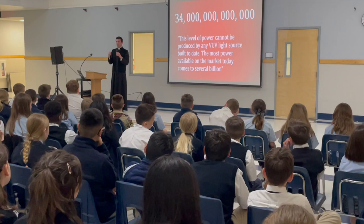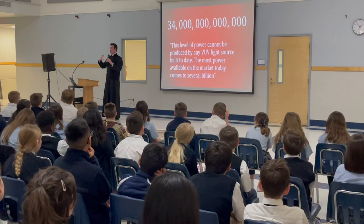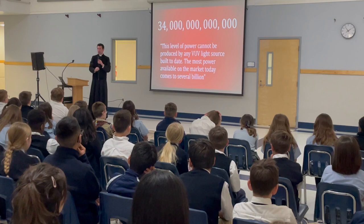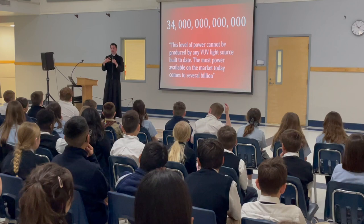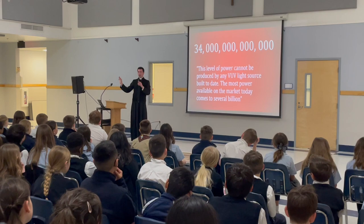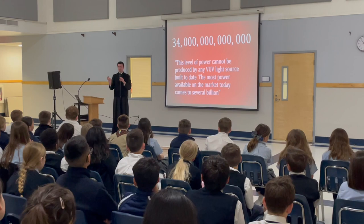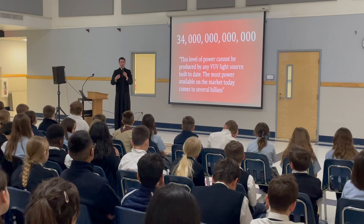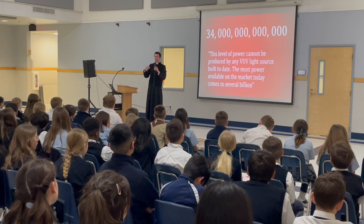This gives us an insight of what the resurrection was. Some people say it just happened, that Christ just resurrected. But what we can tell from the shroud is that there was a sudden burst of light from the body, and he passed through the cloth, and in doing so, leaves this image on the cloth for us to see today. The image is so thin that if you were to rub a razor blade on top of it, you would remove the image forever. That's how delicate this is. But that gives us an insight of what happened on Easter Sunday when the resurrection took place. It had to have been this enormous burst of light which took place in the shroud and left this image forever.